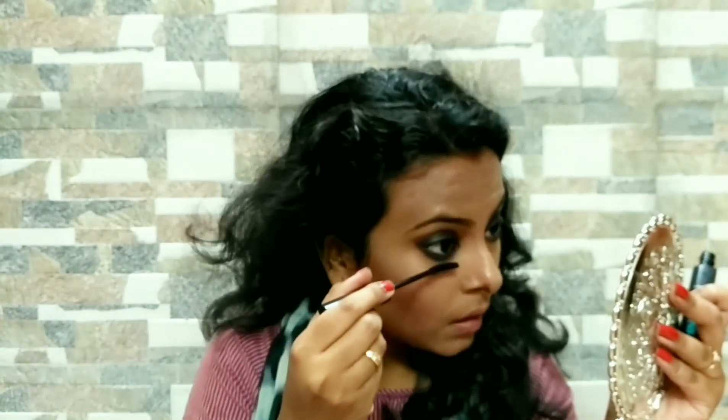That's mostly done! To complete your smokey eye, apply your mascara because it gives your eye a really attractive look. I am done with my mascara. The last thing you need to do is take your highlighter on your fingers and highlight your brow bone. Just highlight this area because it makes your smokey eye look really complete and perfect.